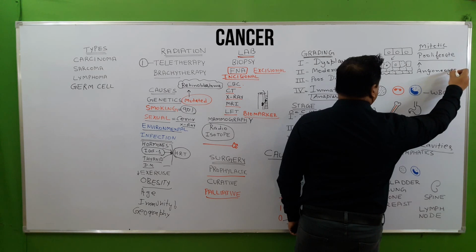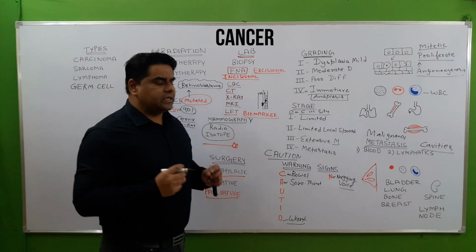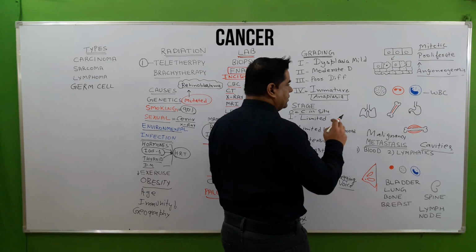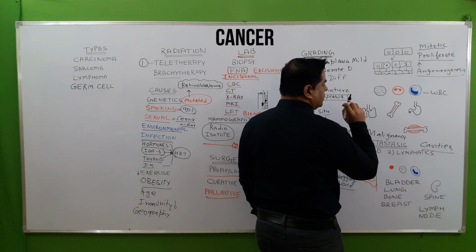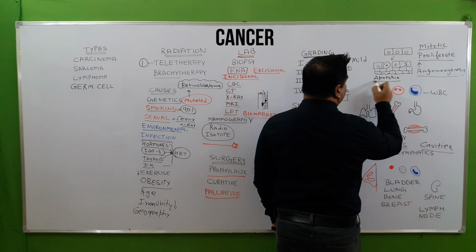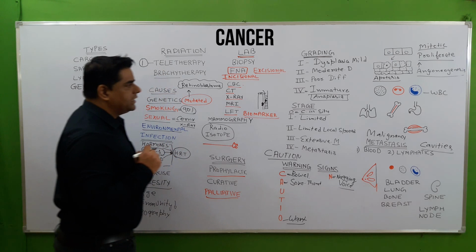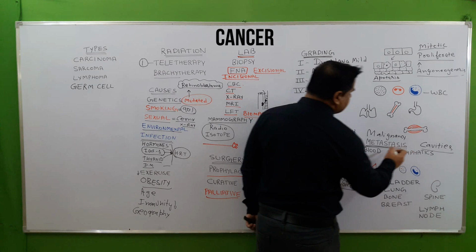angioneogenesis. When we talk about the hallmarks, the points which differentiate a cancer cell from a normal cell: a normal cell shows proliferation, but these cells show excessive, uncontrolled proliferation and angioneogenesis. They develop new blood vessels. They show less or no apoptosis. Apoptosis, as you know, is natural cell death. They also show limitless division, but one of their main features is metastasis. That is, they show invasion around the nearby adjacent organs.